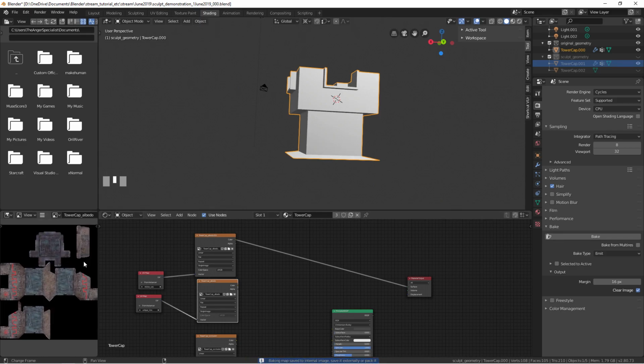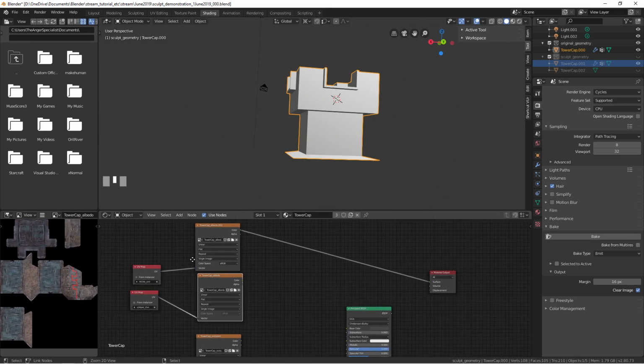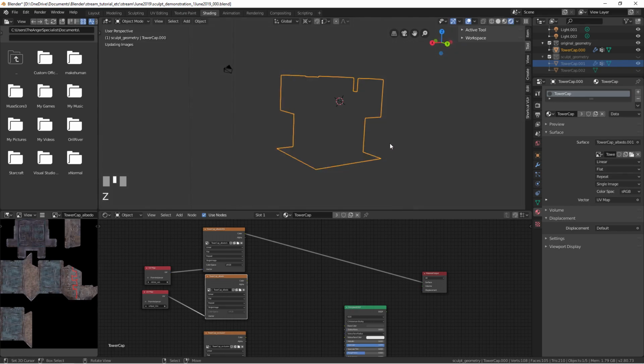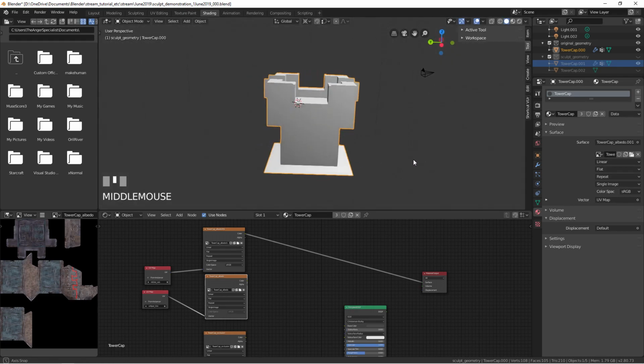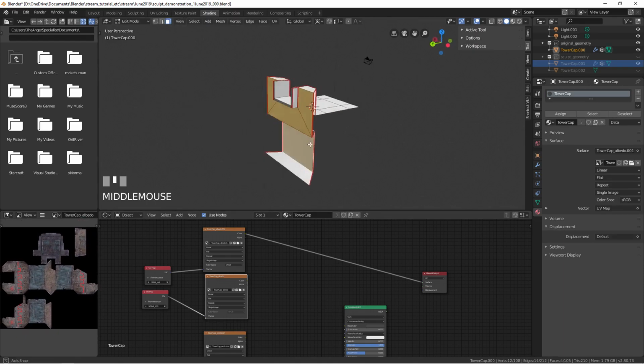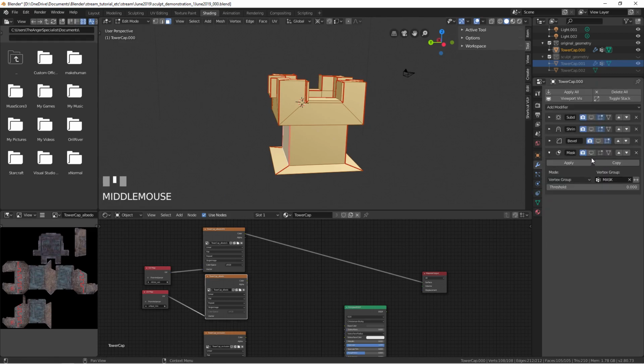That didn't quite work. That's weird. It's kind of weird that it didn't work correctly. And hide everybody. Oh, it's because it uses the render settings of your modifier.